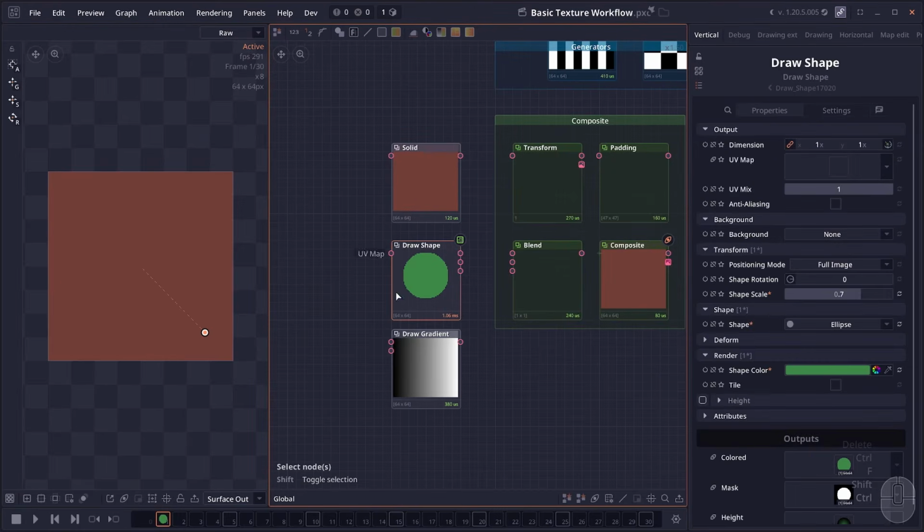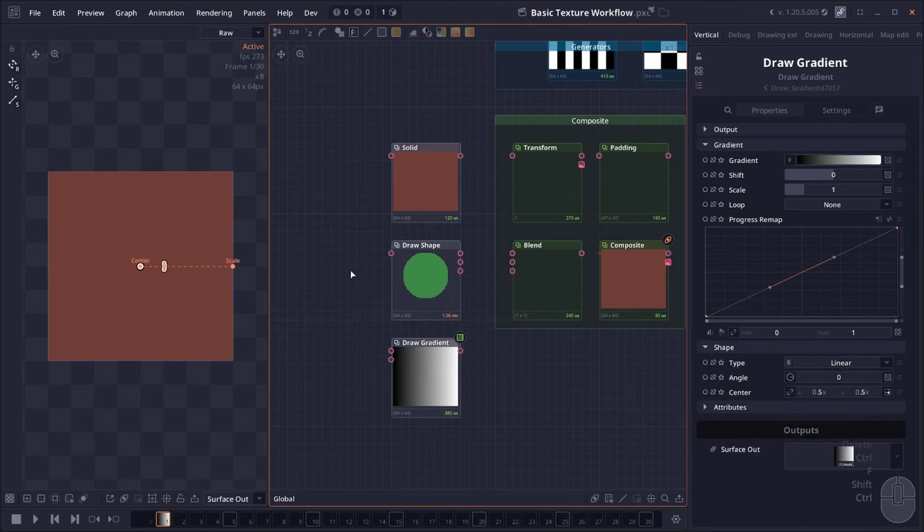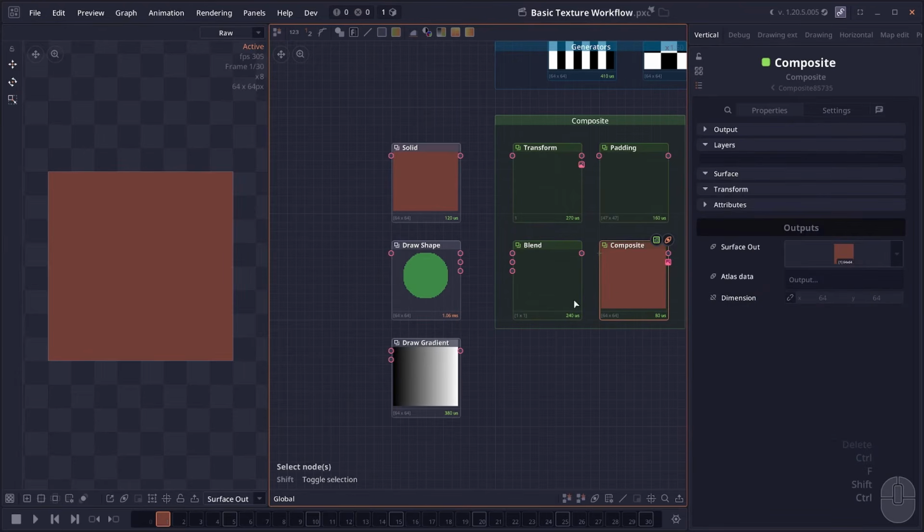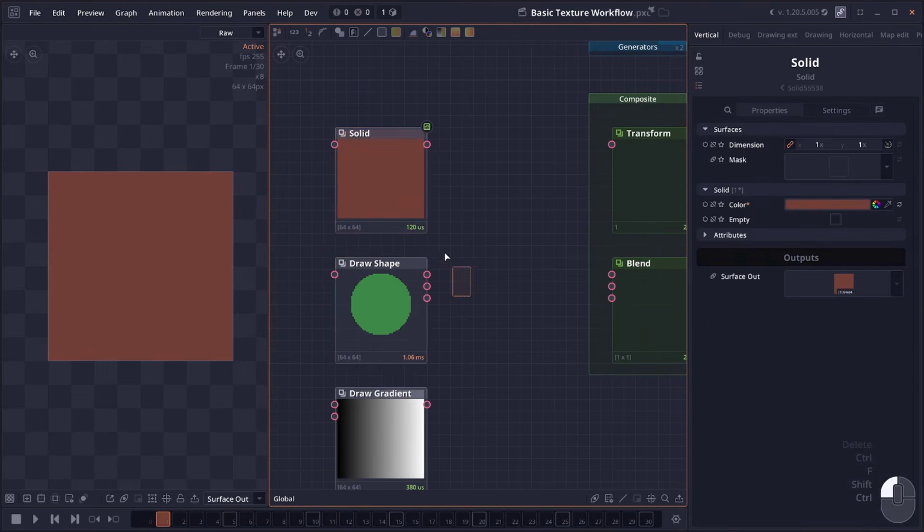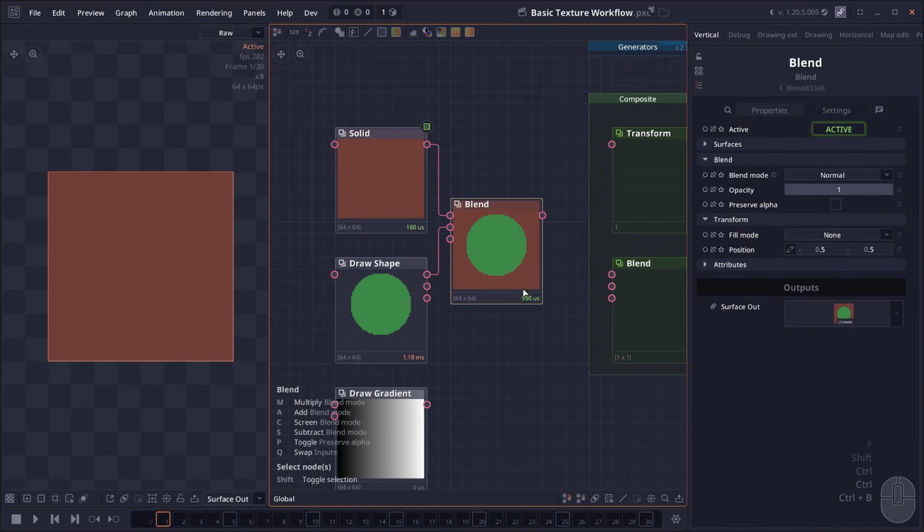Then we have the hotkey for adding the blend node and the composite node. Because these 2 nodes are not ones that you're going to use a lot, there are hotkeys for that. You can select 2 nodes and press Ctrl B. It will create a blend node for you between the 2 surfaces automatically. Now when you're using the hotkey, you will see that the outline of the node is yellow, right? It's not the normal orange.